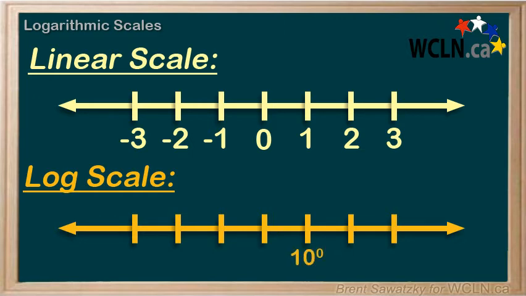And then our next tick here would be 10 to the power of one. So we just multiplied by 10. In this case, instead of adding the same number over and over, we're multiplying the same number over and over, a 10. So this third tick, well, times 10 again, and we'd have 10 to the power of 2, and so on.